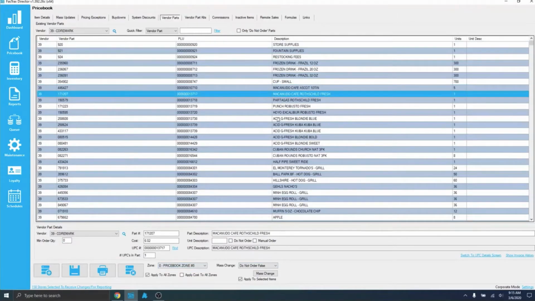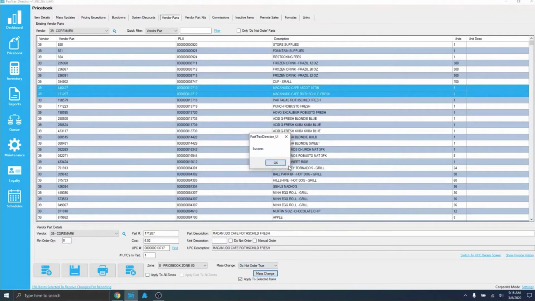Now, if I want to change just price book zone 0 to do not order, I can highlight these items. I can choose this checkbox, apply to all zones. I can set that to false, unchecked. And then I can set the do not order option to true, and then mass change. I'll get prompted, am I sure I want to do this? I'll choose yes.